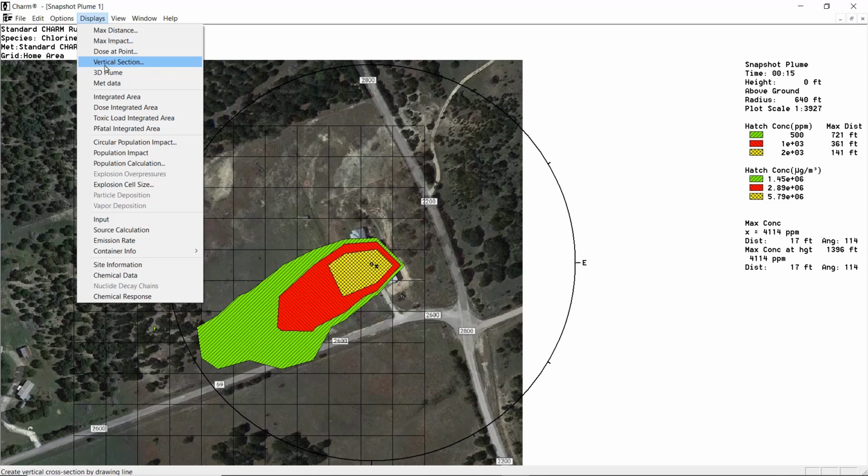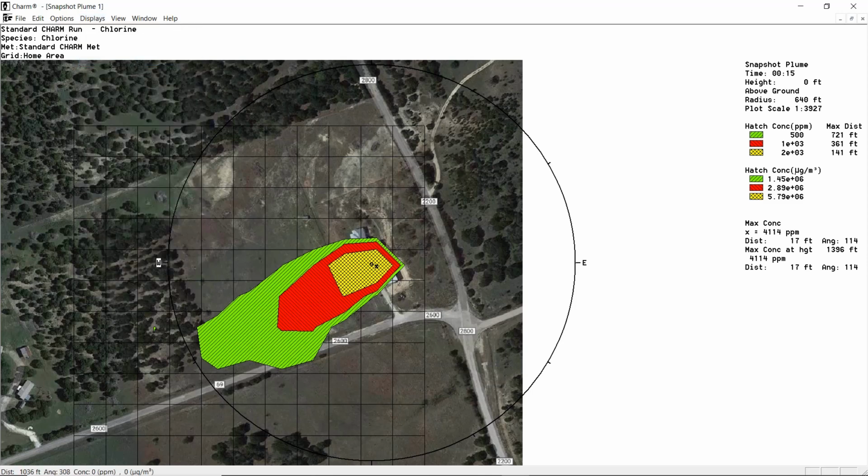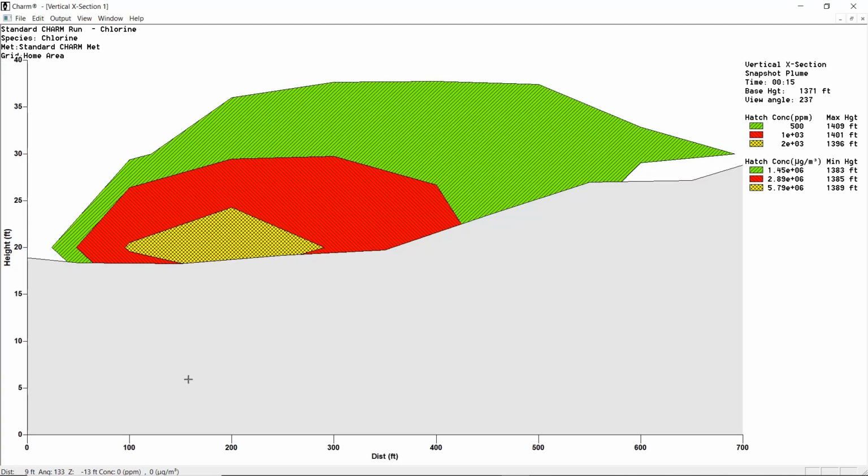If you ask for a vertical cross section on complex terrain version, you get a slightly different crosshair, but you can, let me start at the source, you can draw a line, and then that will show you the concentration, from the side going down that line, and it starts where you start the drawing.